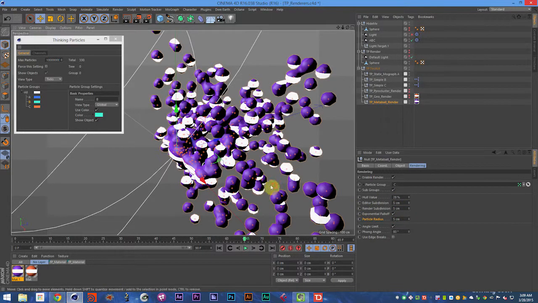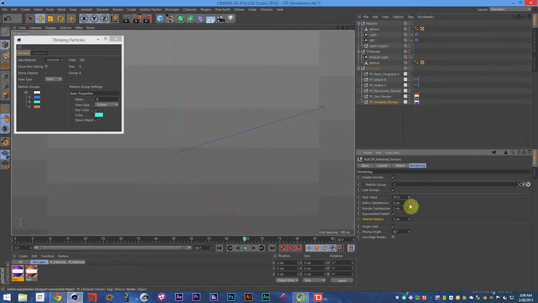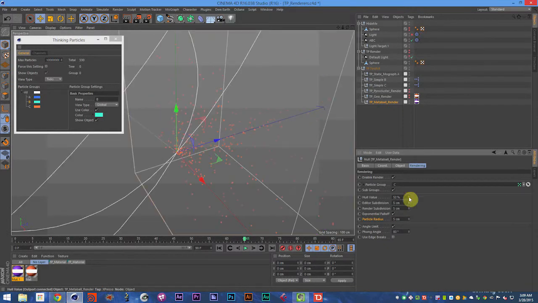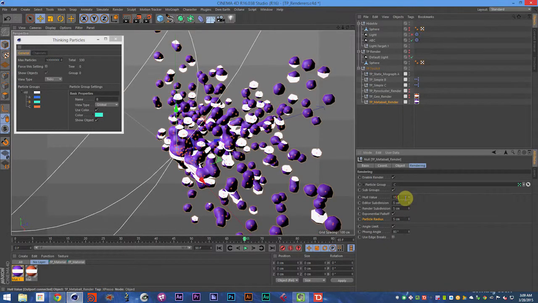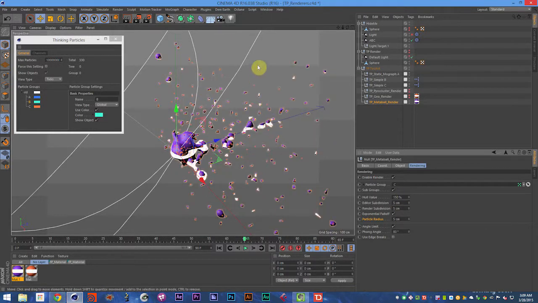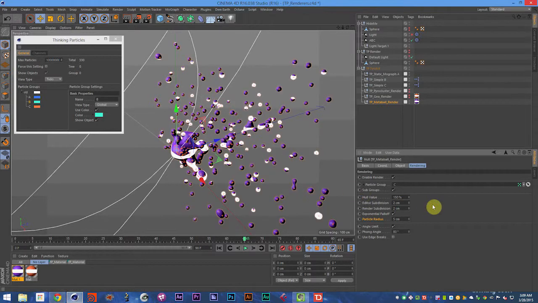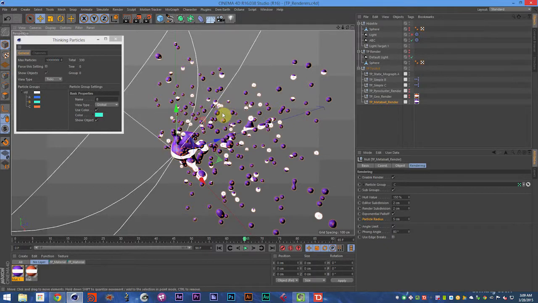Let's go ahead and turn that up. And if you tweak the hull value, a higher value with exponential falloff is going to pull all the particles in and kind of squish it more. And the editor subdivisions need to get turned down. Turned down for what? You may ask. That's because the particles look like dirt if we don't. They're just super jagged. So we had to fix that.